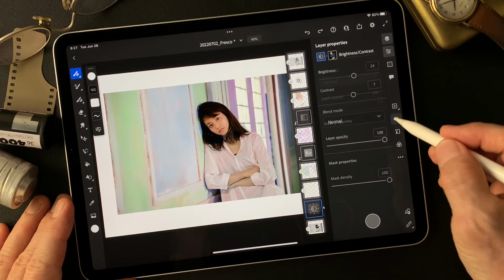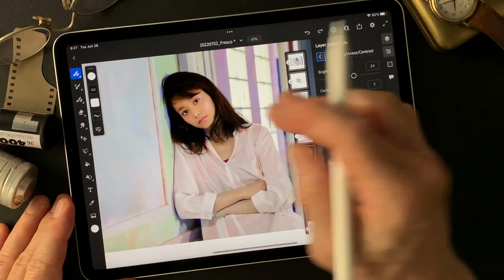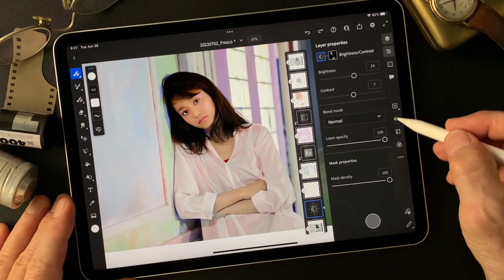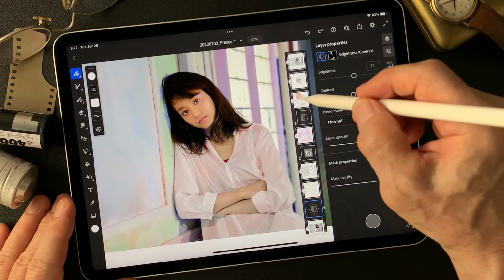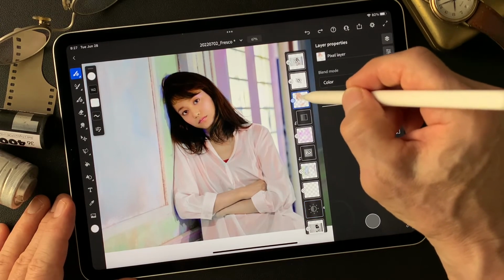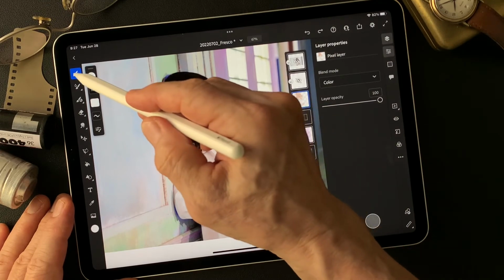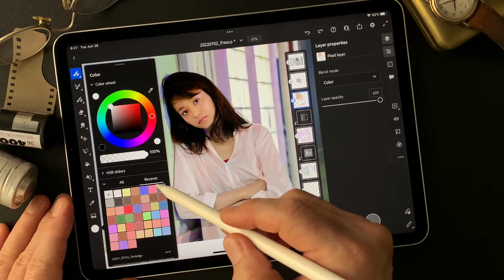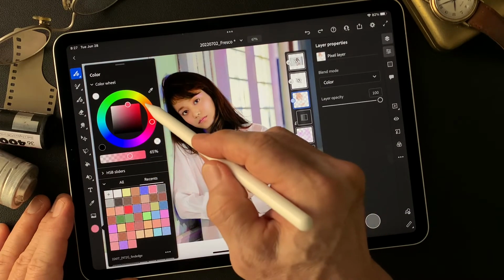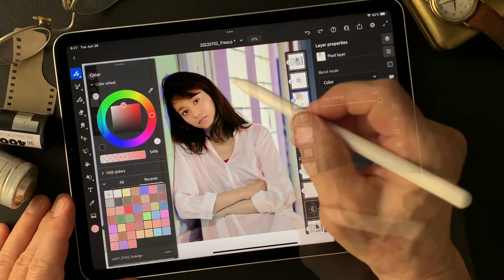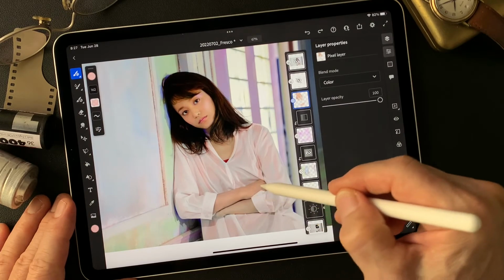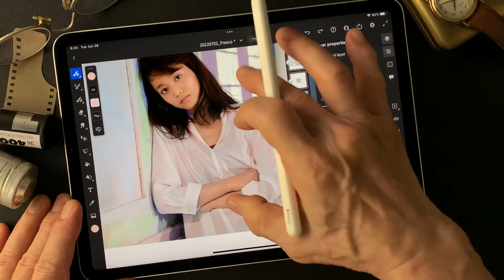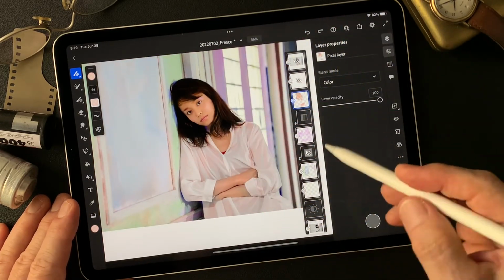On and off. Now I want a little bit more reddish. So I'm going to add colors on this color layer. Red, same sort of opacity, a little bit more reddish color to warm up. Okay, I guess pretty much done.